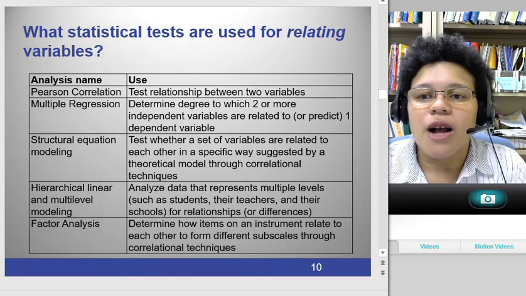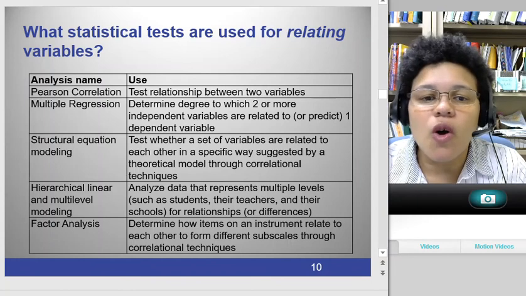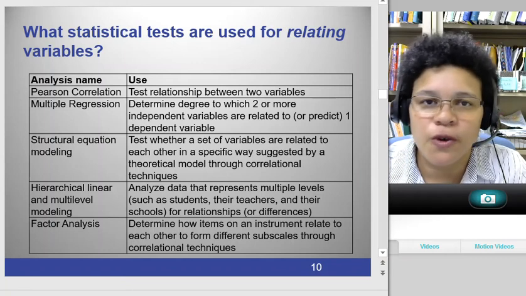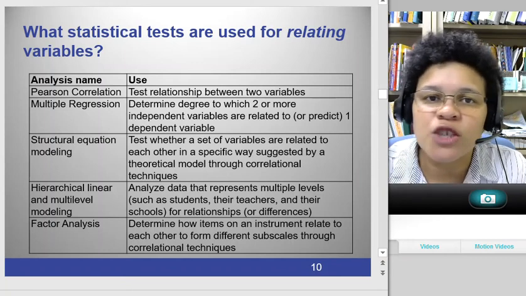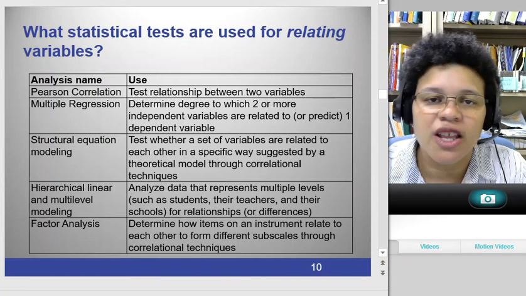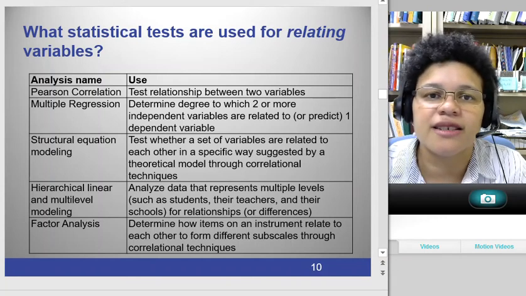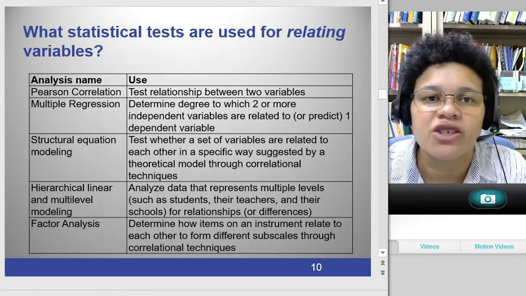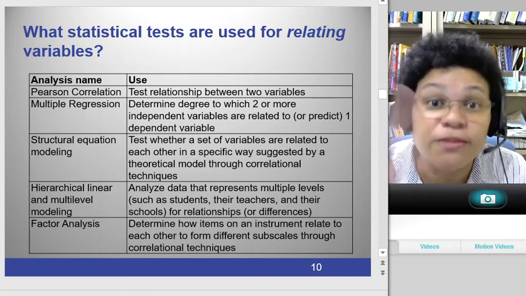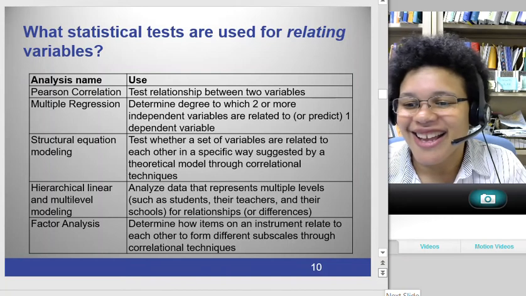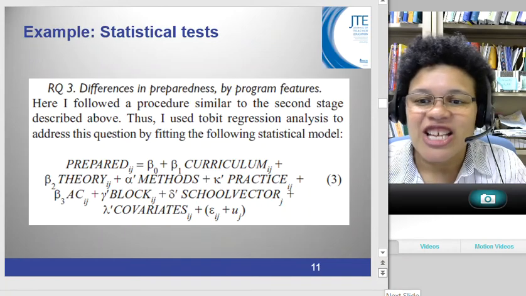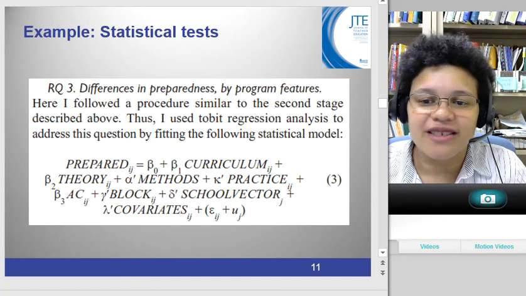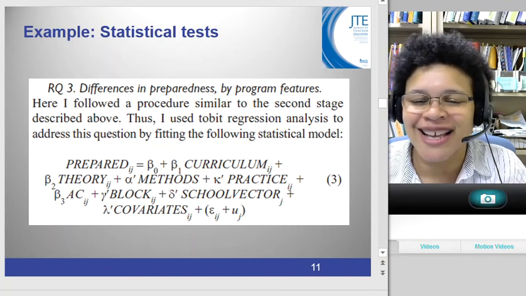So there are all these different types of tests. Some are used for comparing groups, some are used for relating variables. When you see these words, just think, oh, that's a statistical test, or that's an analytic procedure. There's a test, it's a procedure. They threw some statistics at it.